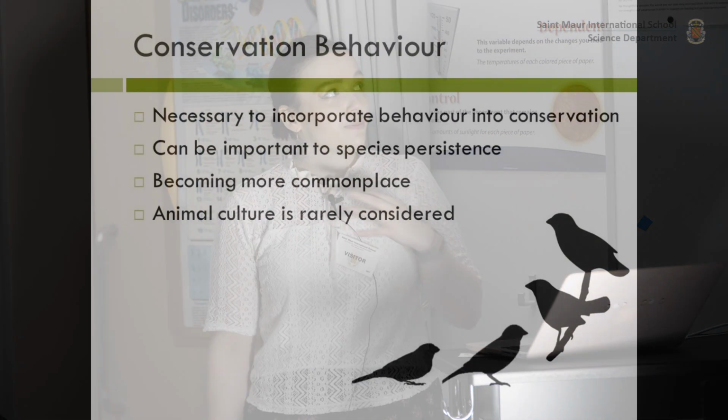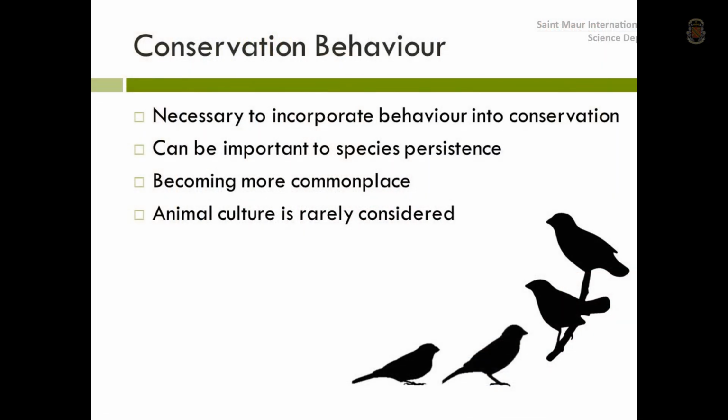So really, what I've just talked about is how behaviour can influence these translocations, reintroductions, captive breeding. And it's something that we really need to consider, and it hasn't really been considered until quite recently. Behaviour is really important for species persistence. It's for predator avoidance, how to find food, how to socialise with other animals. And sometimes animals just can't do this if they've been raised in captivity or moved. It's becoming much more commonplace to train animals now before we release them, and that's after a few of the early reintroductions failed because animals couldn't recognise predators.